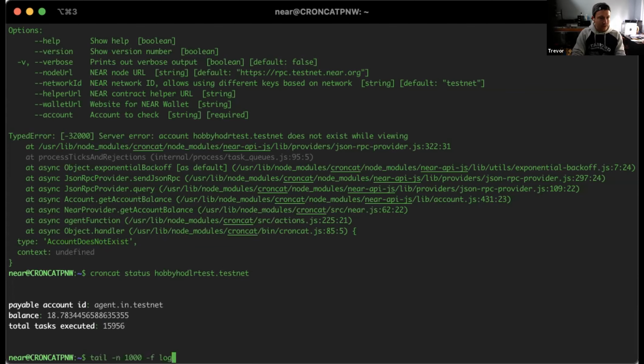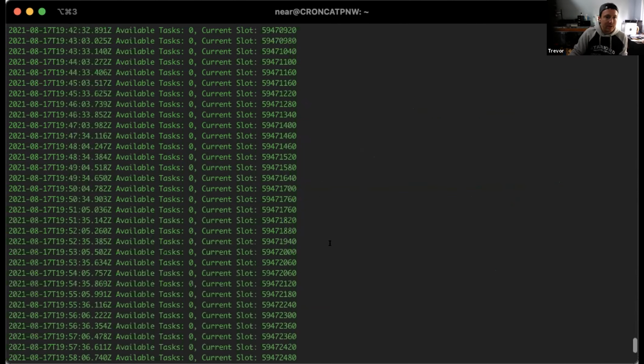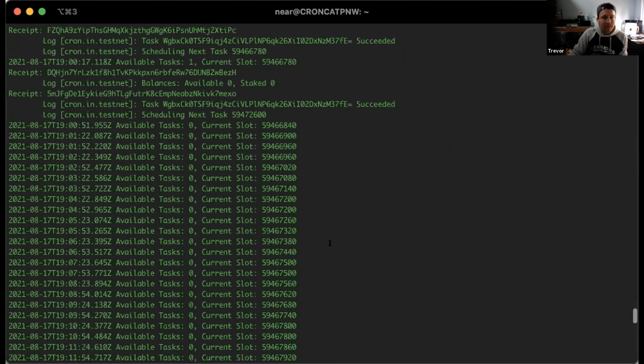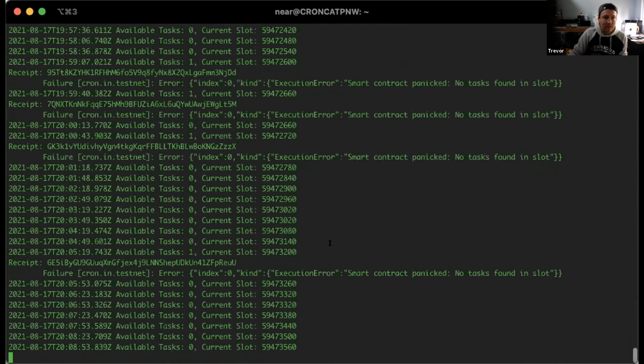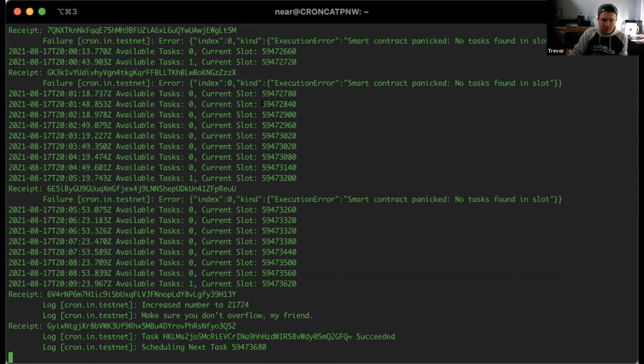If we look at what tasks I'm running, this is in kind of the behind the scenes. We have tasks that get run. So it's looking every block, nothing's there, and then finally it'll see like a task that's executing. There's actually a fun bug right now where, here we go. So this just executed that incremental task. You can see this is the output log from that task that I executed, and then I earned a tiny amount for that.